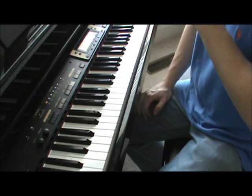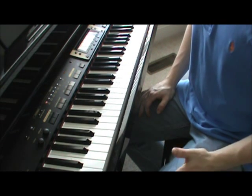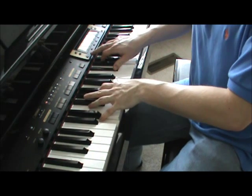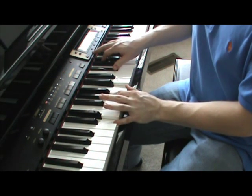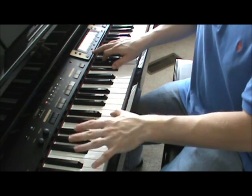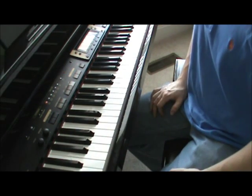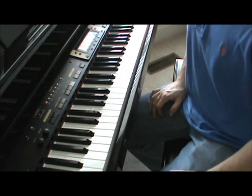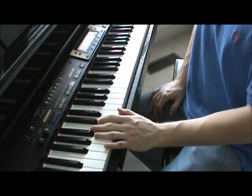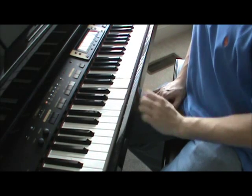But I started out with the fifth chord in G, which is D. I make it a D7. I'm just playing a D7. And I walk up to G, starting on D. And then I go into my bass line. You can call it a root fifth alternating bass, because I play the root of the chord, which is G, and then the chord, then the fifth.